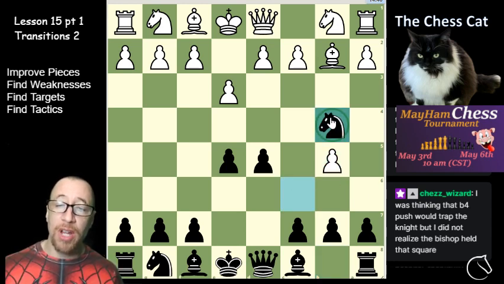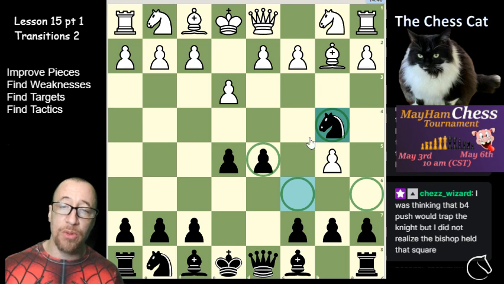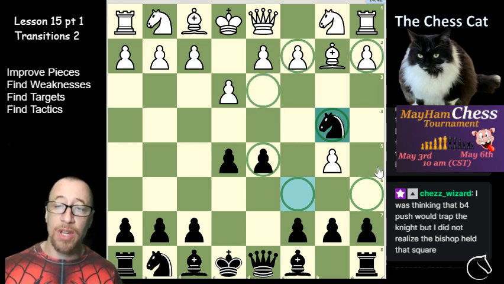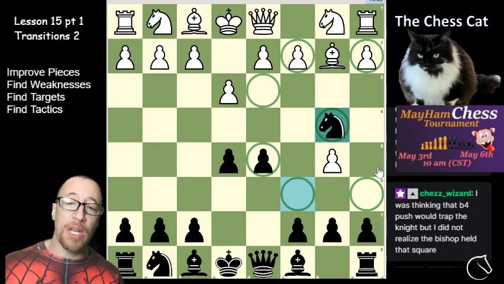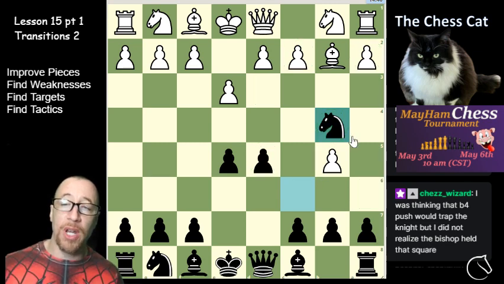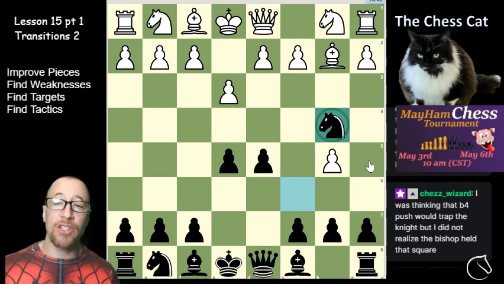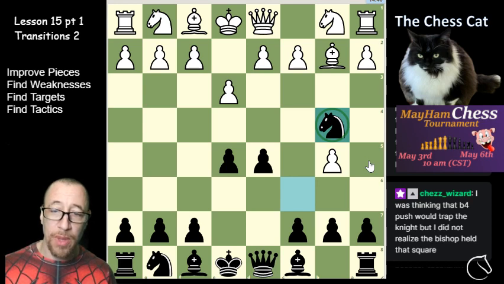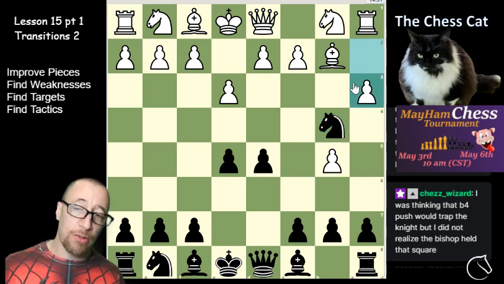So bringing your knight here says I can't come back to any of these squares. I can't come to any of these squares. You have no squares at the moment. So I don't know why you would move your knight to a square where he has no squares to go to. And you obviously don't know why either because you resigned.